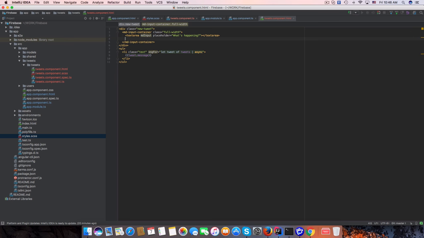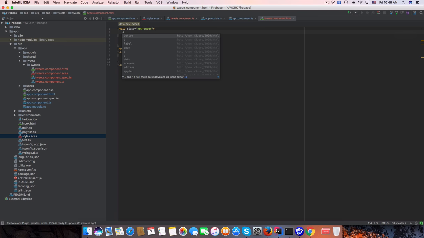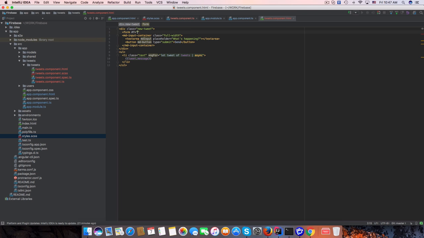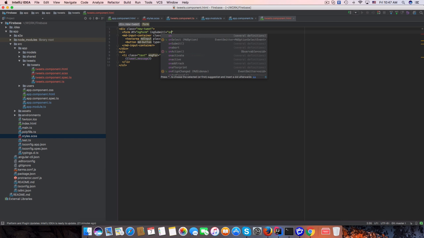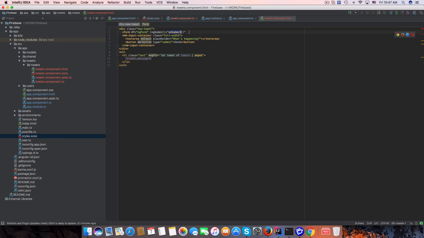What's happening? I want to create a new action, for example, a button, an MD button, type equal submit. Send. And so we do that within a form, app equal ngForm, and on submit, ngSubmit should be a submit. Okay, we can do something on name of our function, for example, createTweet. Okay, something like that.